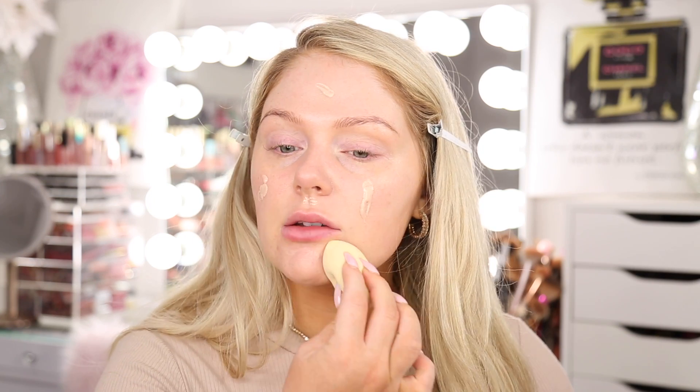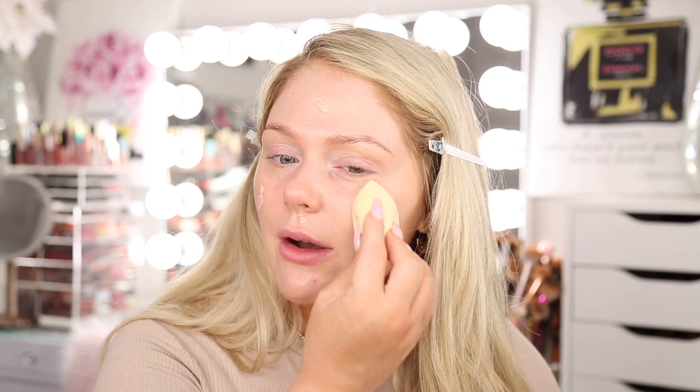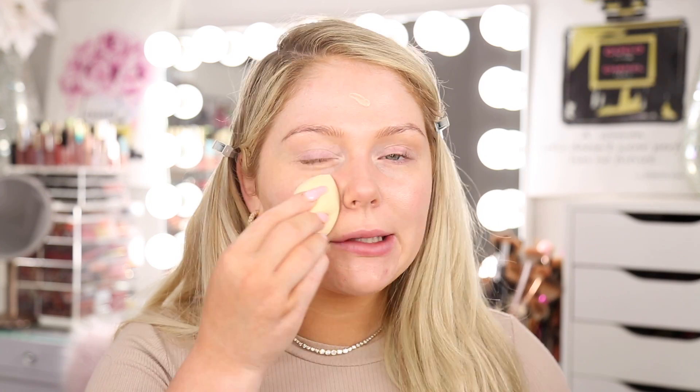I'm going to use a little beauty sponge to blend this out. We have a new beauty sponge to test out but I'm going to save that for foundation. Blending with a sponge gives a better application for glowy products like this versus your fingers. It just gives a really pretty natural glow to the skin — you could wear this alone or underneath your foundation to really amp up that glowiness. It reminds me a lot of MAC Strobe Cream.